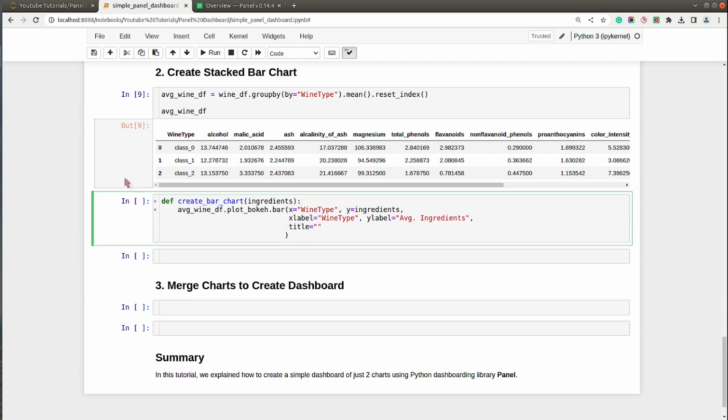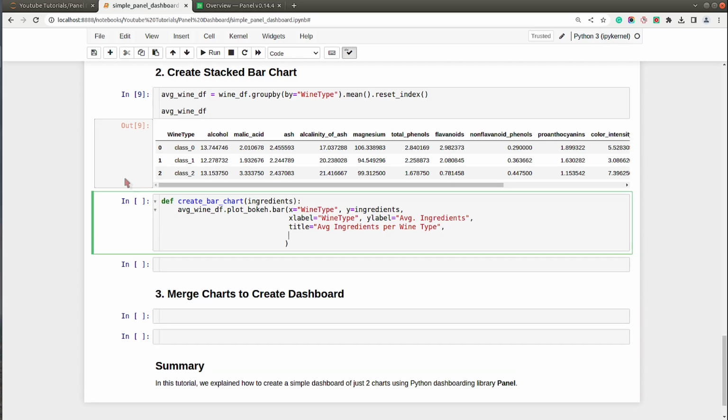Title will be average ingredients per wine type, and figure size I will set to 500 by 500, and I need to set show figure to false in order to return figure.